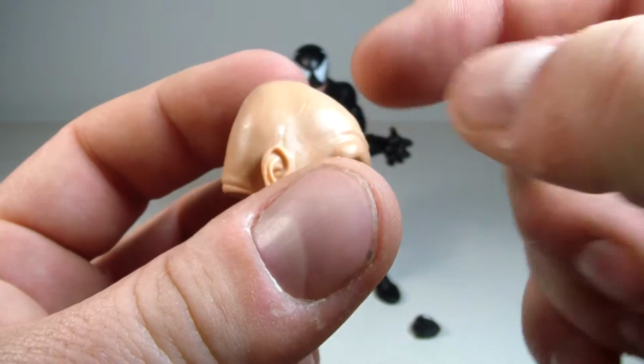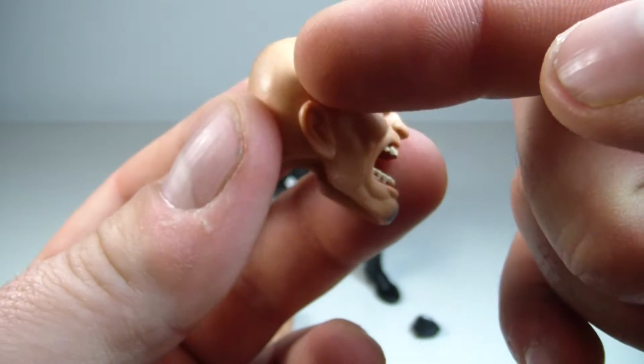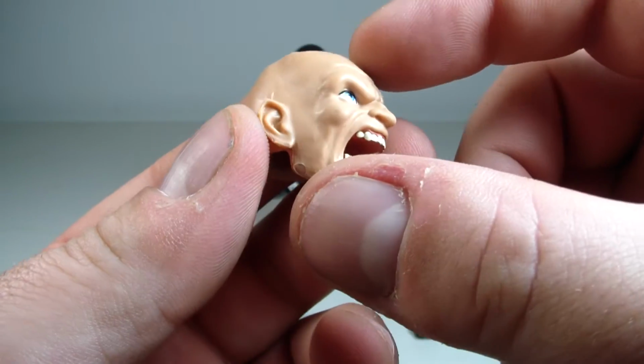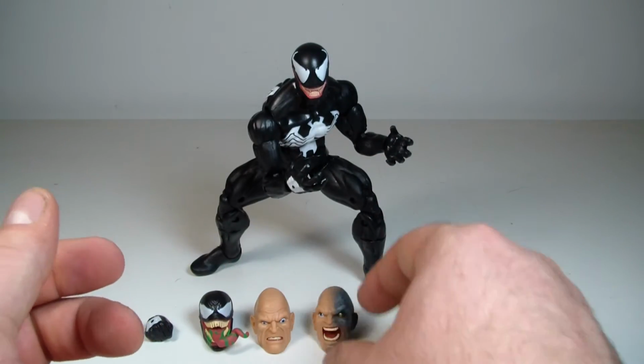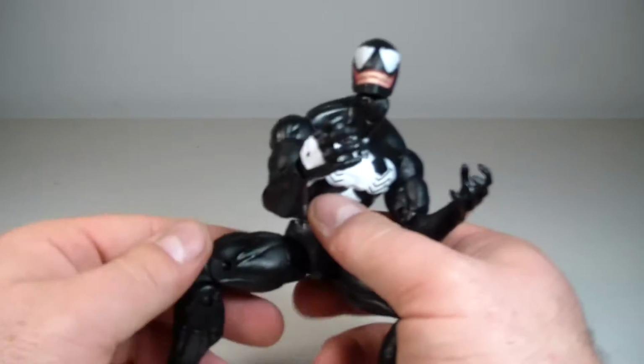Kind of looks a little bit plasticky right around here where you can tell the lines for the mold of the head kind of split off. But overall, I think they did a pretty good job on this open mouth face. And I usually hate open mouth faces. But I think they did a good job. Now, let me just set those aside.